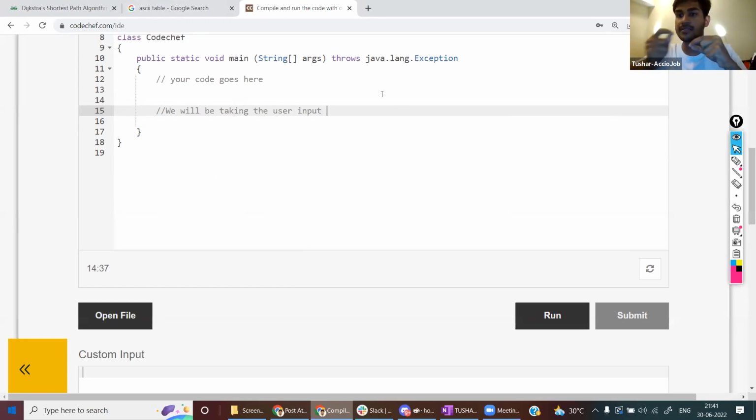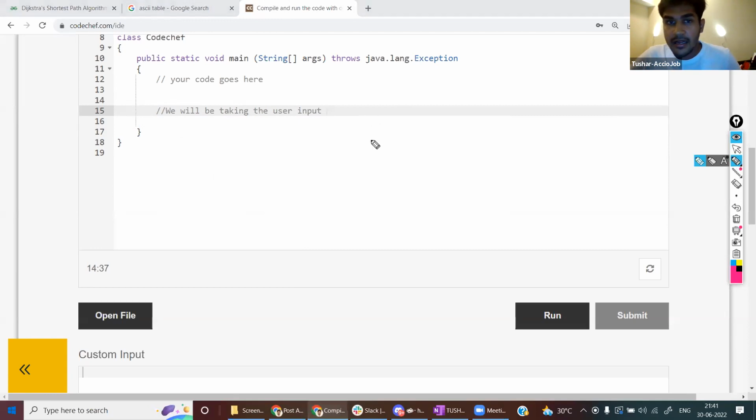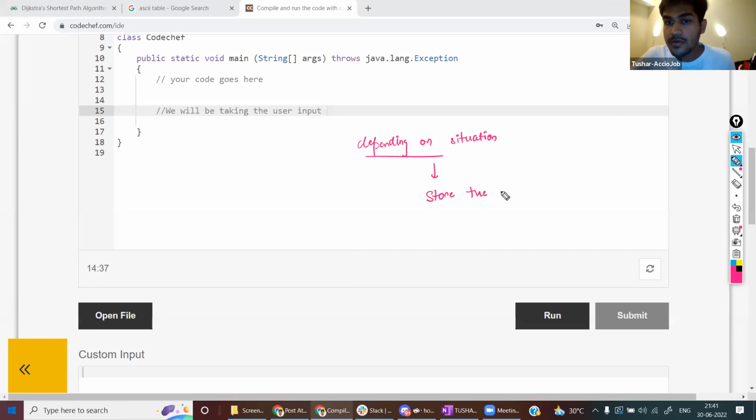I want it depending on the situations, okay? Depending on the situations, I am trying to store the values.